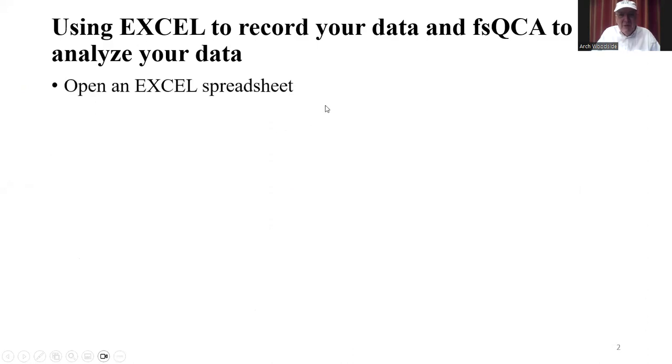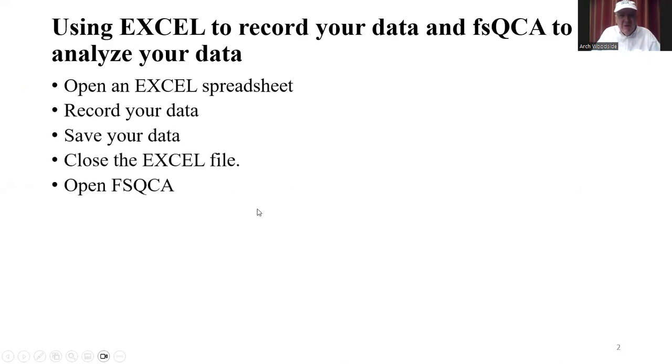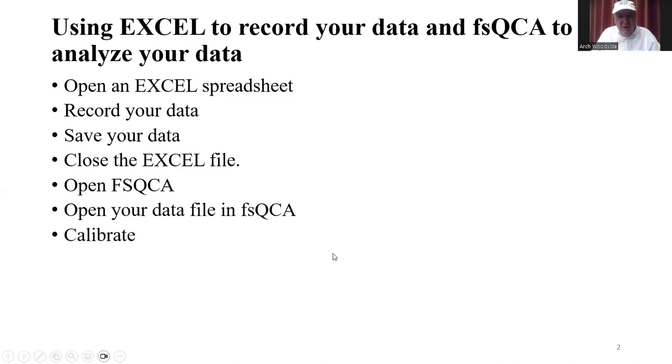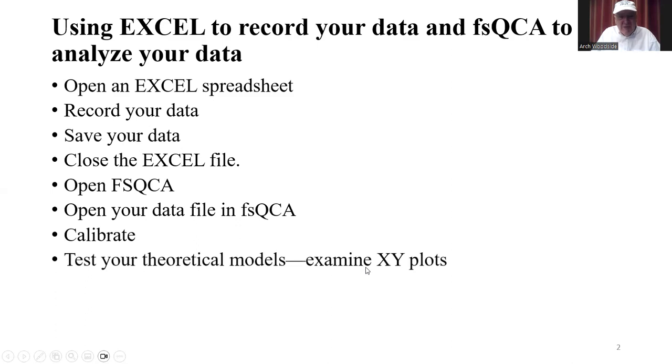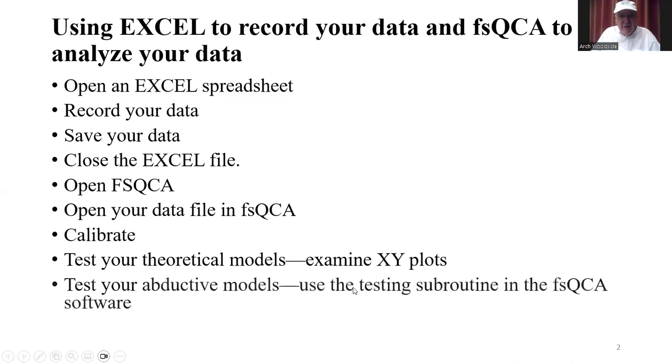So we're going to use Excel to record your data and fsQCA software to analyze your data. So in a minute, we're going to open the software, record your data, save your data, close the file, open fsQCA, open your data file in fsQCA, calibrate your data into 1.0 range, and then test your theoretical models, test abductive models, and I'll explain to you what that means when we get there, and then test for robustness of your models.